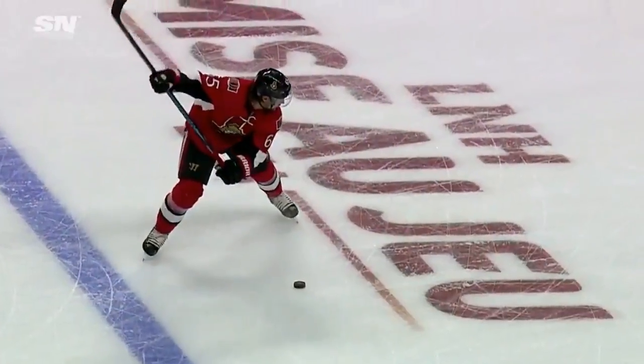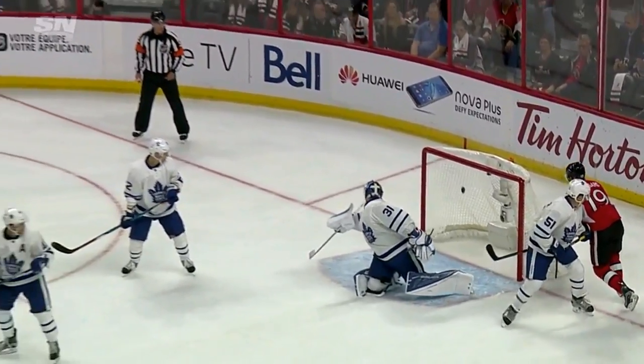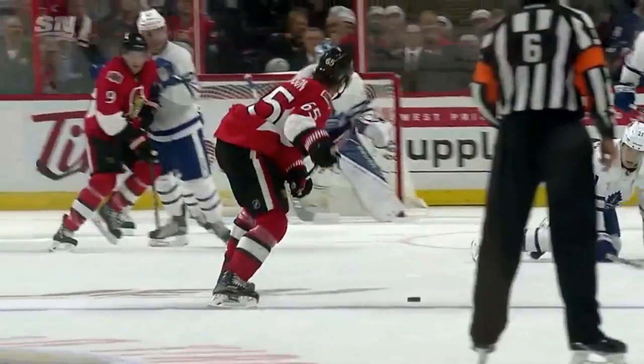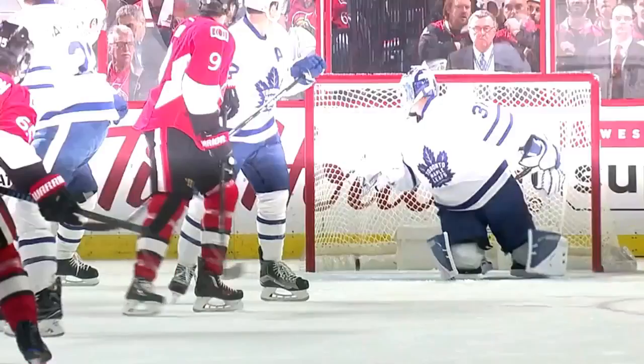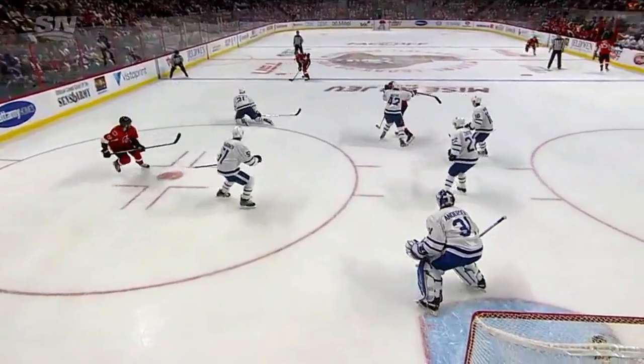Carlson let it rip — let's see if it was tipped. Just like the first goal for the Ottawa Senators, this one comes off the stick of Eric Carlson, and it looks like it hits a lead player really early. Maybe JVR — John Van Riesling. As it hits his stick, it's gonna change direction. Here's a great look right there. And then look where it goes — it's almost a skip and then top shelf. No chance for Frederick Anderson.